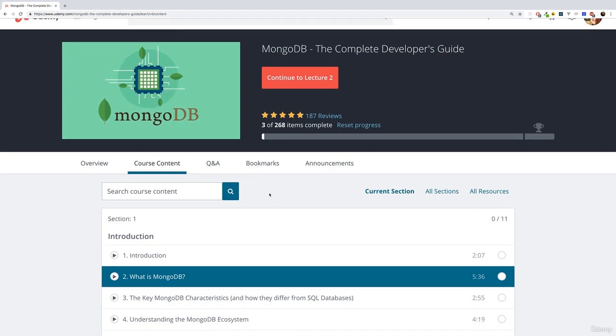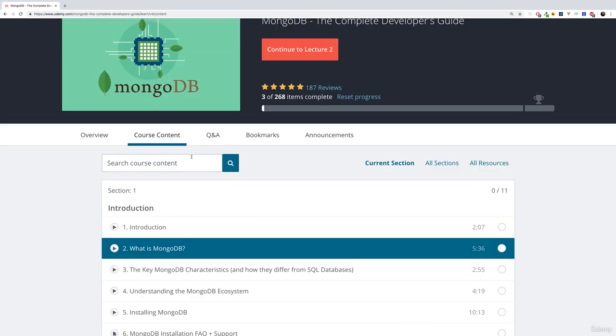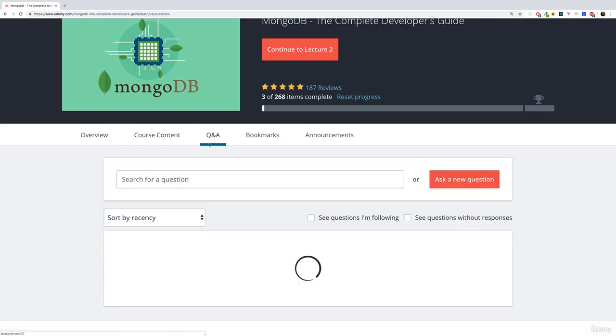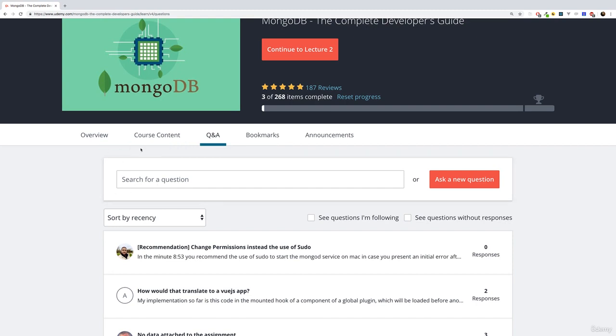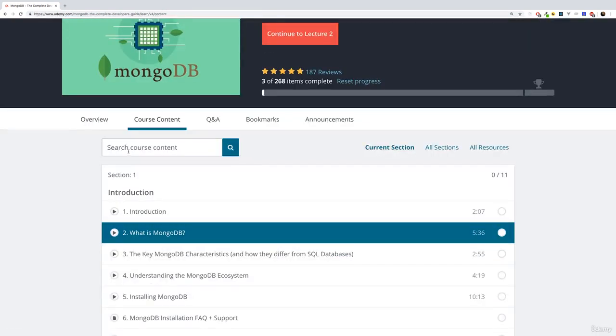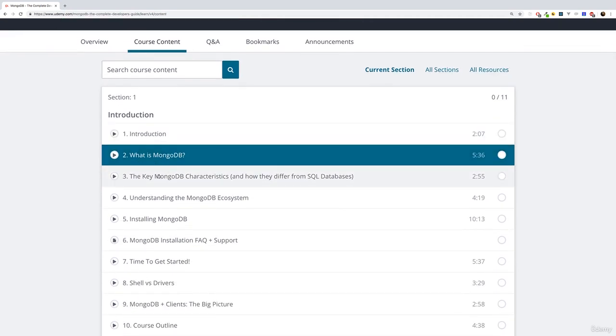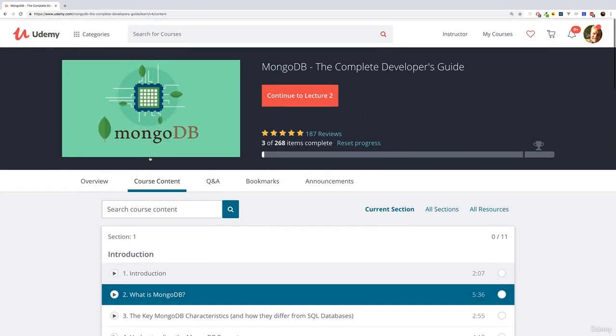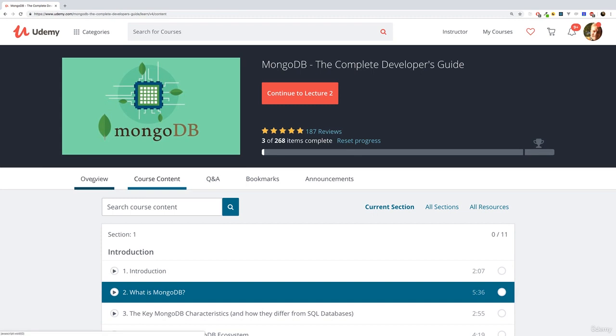And then these JavaScript scripts reach out to some backend API, to a RESTful API, and only fetch the data they need to work with to then re-render the user interface. So if I click on Q&A, some JavaScript code would reach out to a Udemy server and get me the Q&A items I want to display. If I click on course content, another script reaches out to the backend and gives me these course items. And if I click on one of them, then I might enter a new area where another part of JavaScript takes over. So such web applications are very popular because they give us a mobile app-like feeling.